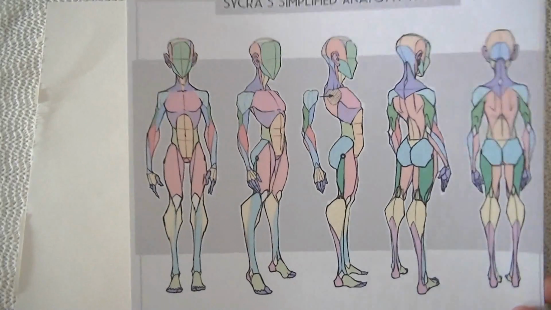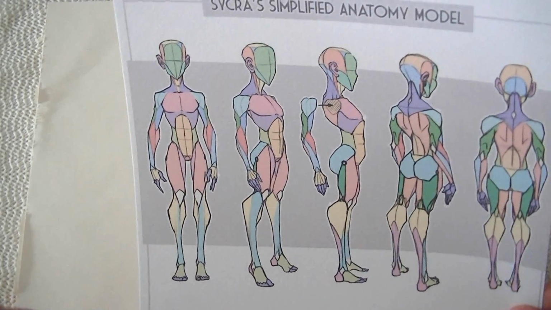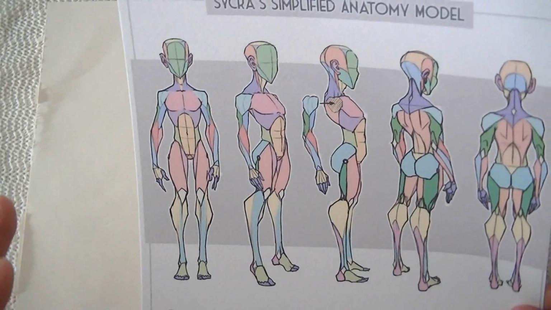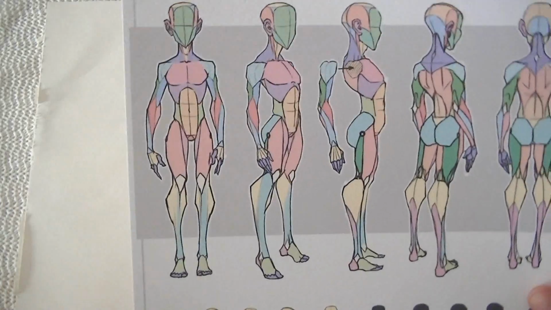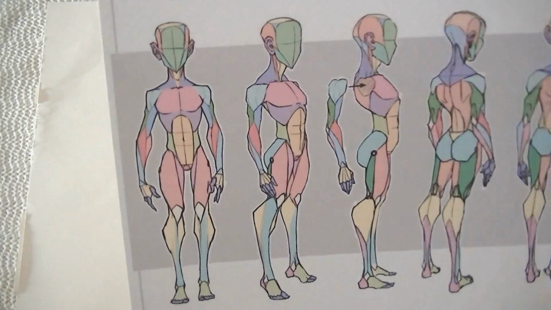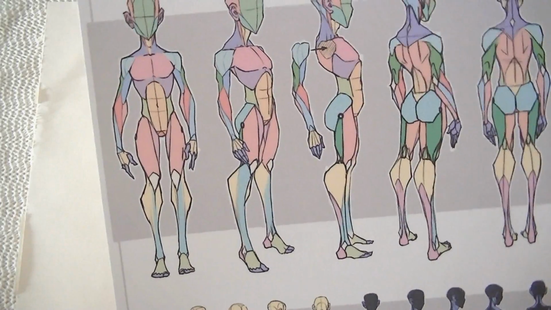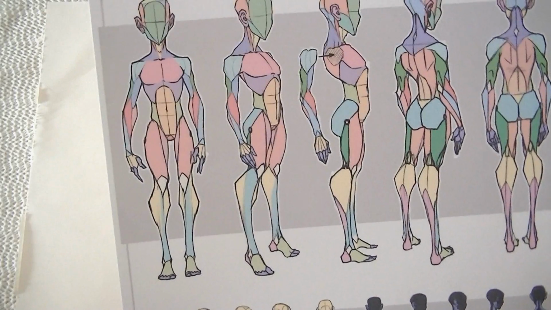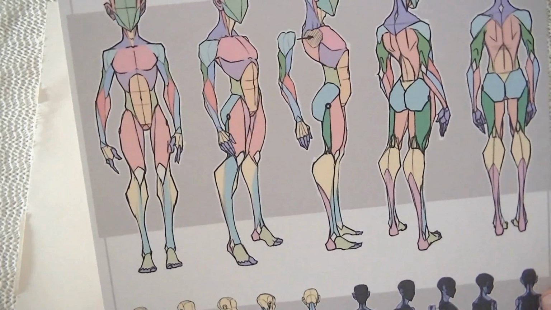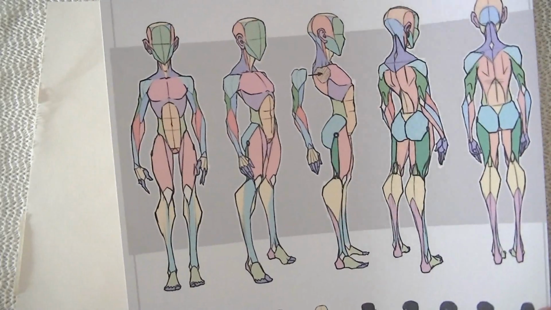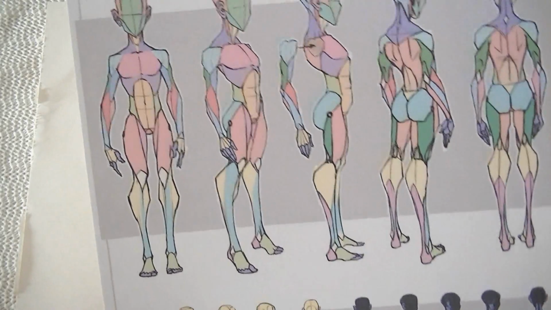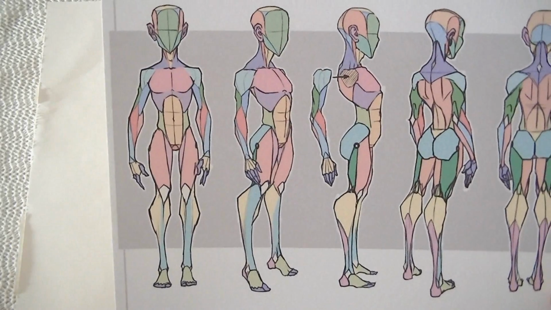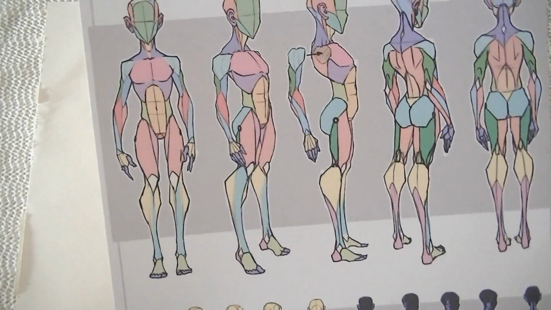But the thing is, when it comes to males and females, in terms of fat deposits and even bone, there's variation, like pretty big variation. But in terms of muscles, there really isn't. So the one difference in terms of form is probably the breast. That's something that I will cover, but I also have a how to draw breast tutorial that goes much more in depth into that. But the breasts are kind of added on.